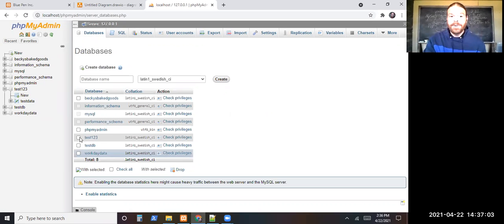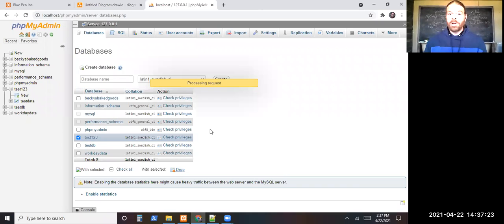So what I like to do is set everything up in a way that's easy to recreate it. So here locally, I have the ability to create more databases. So I'll go ahead and include that. And if there's bad data in there, I'll come up here to the top level, hit the checkbox, and just drop that database.